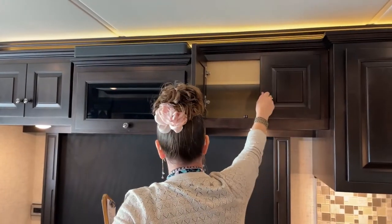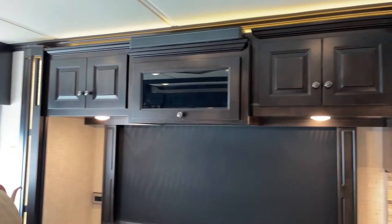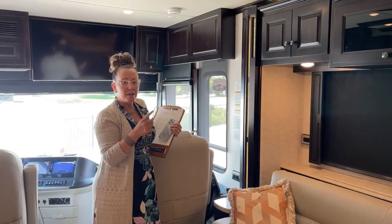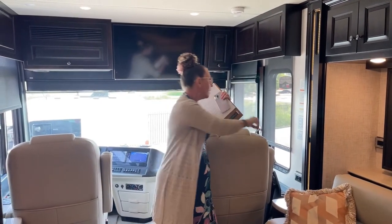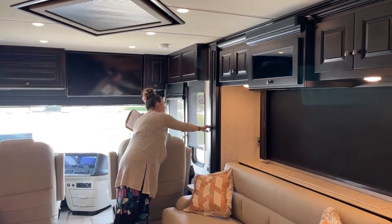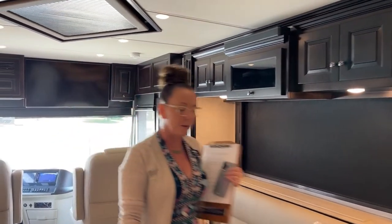Now, something I failed to mention, and I will talk about it, is Newmar has given us an all lights off switch above the bed. So that's a really, really nice feature. In the 2022 model, there's a button and you push it and it says all lights off. Oh, that was all lights accent. No, I have to do it in there. So I'm gonna go in there and do it, just so you can see how it works.